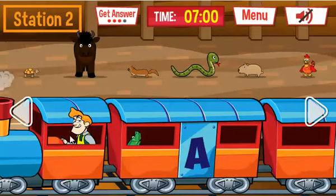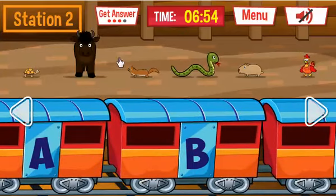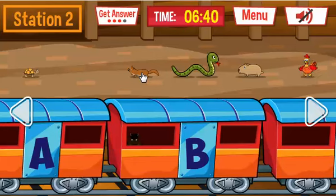Okay, so I see a turtle, I see a buffalo. So let's go to the B car. So I'm going to drag and drop the buffalo. Now right here would be one of those ones that's a tough one. Maybe if I was a kid, I would click on him to get the answer. This is a weasel. I'll give you that clue right now. And so he starts with a W. Most of the animals are much more easy to identify, but there's a couple I threw in there so that I wanted kids to learn new animals.